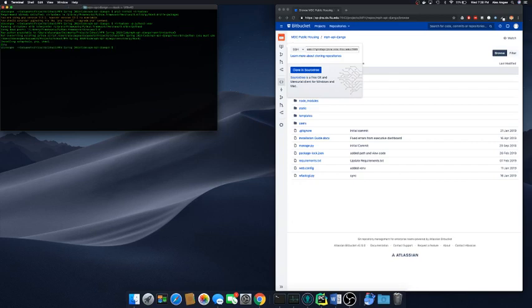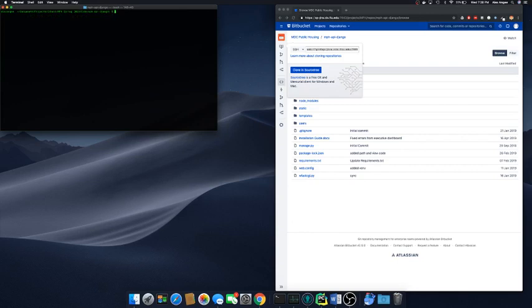Cool. To activate this virtual environment on Mac, let me clear this. You want to do a source of this folder, bin, and activate. That should activate your virtual environment. See, it says this in front of your username, which means you're in the virtual environment.